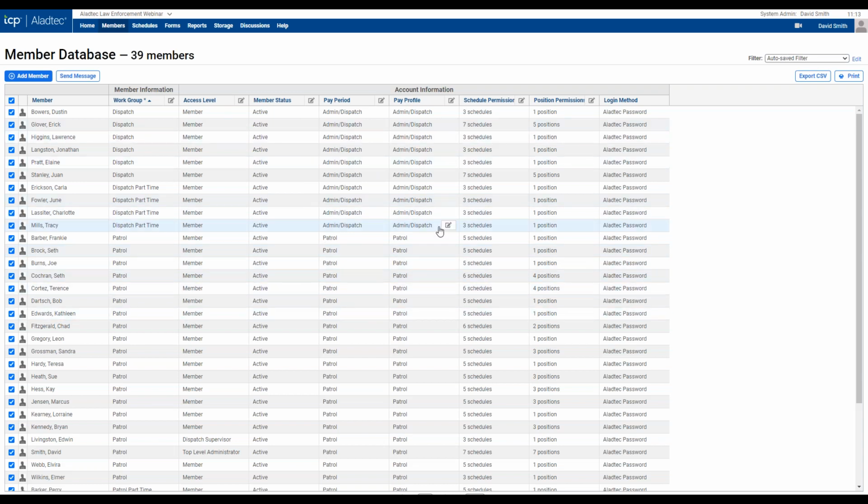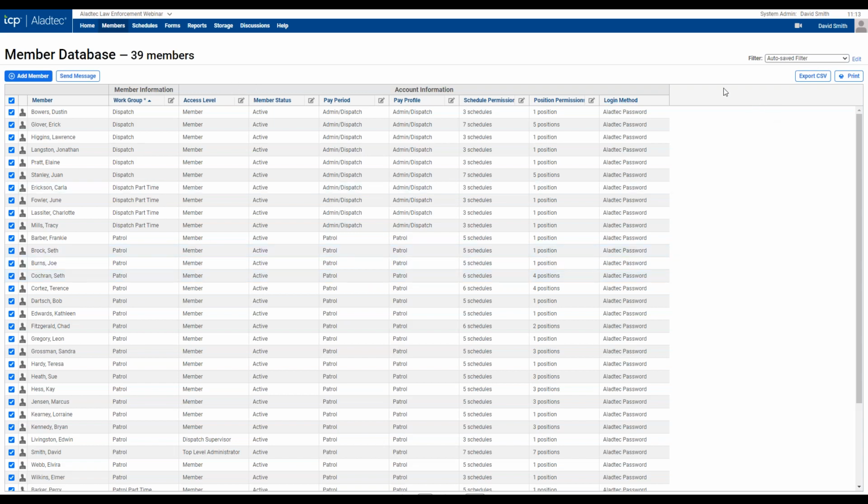And one of the nice things about this too is everything that is being done in the system is being tracked. I'll touch on this a little bit later, but in the reports we have a system log, and that will track everything in the system. So as I'm sending out a message or changing an access level, it's all documented in there. So it makes the system very accountable for everybody.